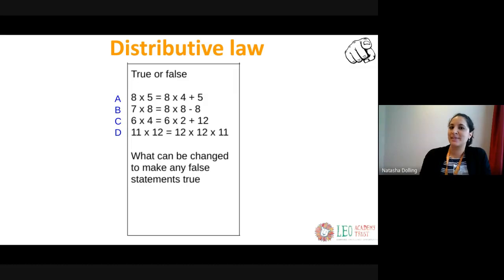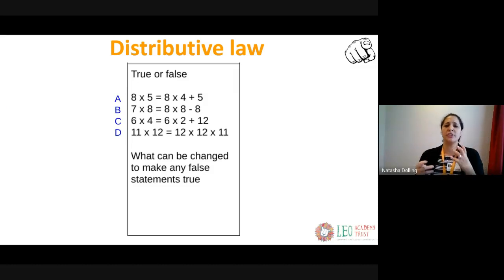The mistake that has been made there, if a child were to say that this is correct, it is not, in this case, lots of 5 that you're adding, lots of 8. Because if you have 4 lots of 8 and you need 5 lots of 8, it's an 8 that you need to add. B, I can see lots of you saying it is indeed correct. 7 times 8 is equal to 8 eighths, but then you have to take away an 8 so that you only have 7 of them.